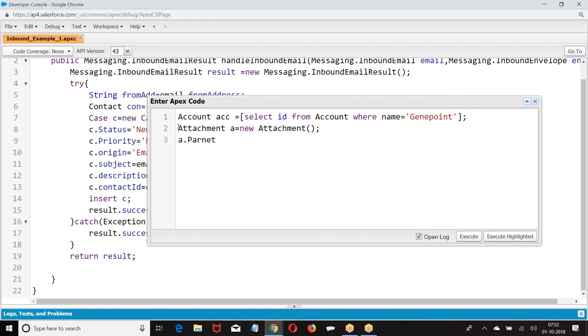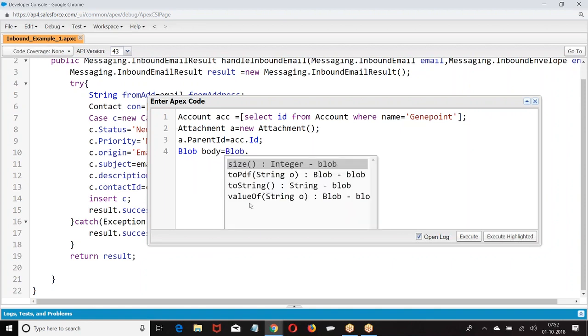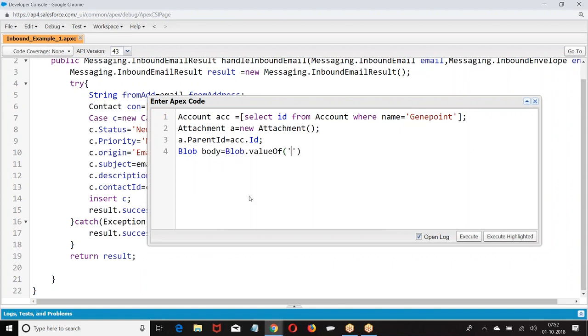A dot parent ID. This attachment is created for that record. Then I have some file. A dot body equal to.